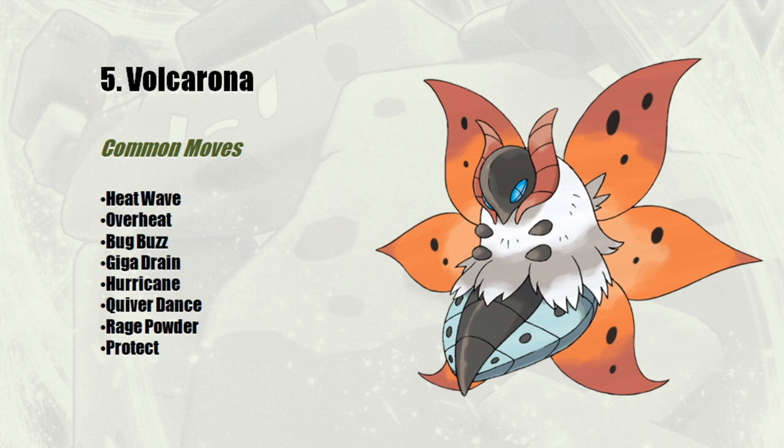I suppose we have got Amoonguss back. We have got Tangela and Tangrowth back. We haven't got Vivillon anymore, but we've still got Butterfree. So Rage Powder, maybe not as common as it used to be, but anyway, any Pokemon with Redirection is very good. Volcarona can be a very bulky Pokemon.